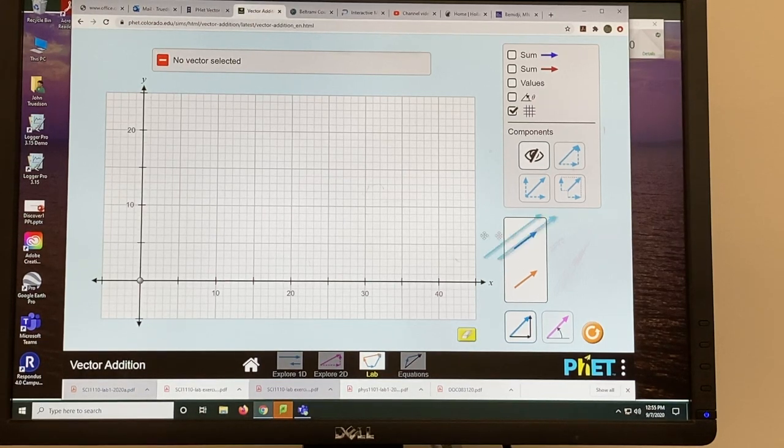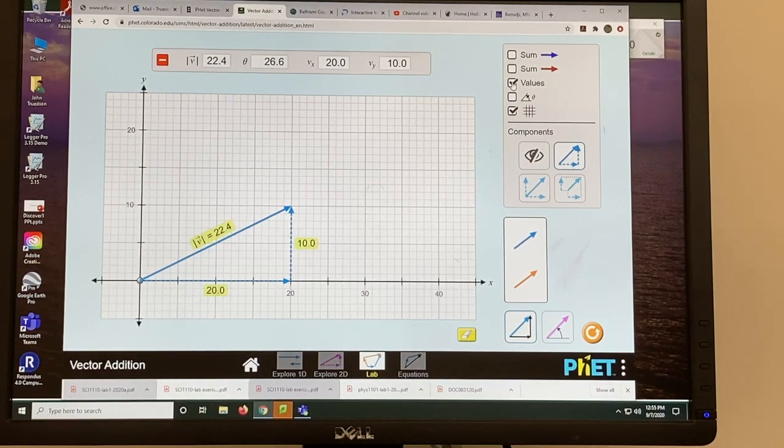So what we're going to be doing is starting with some arbitrary vector like that. We put in the grid, and we put in the values. The length of this vector is 22.4. The x component is 20 meters or so, and the y component is 10, and the angle is 26.6 degrees.